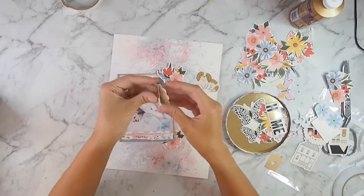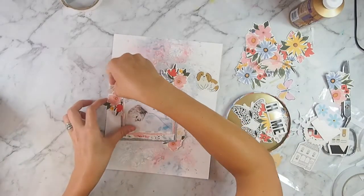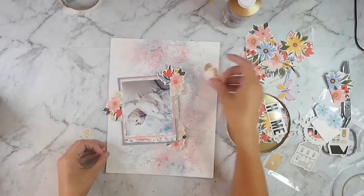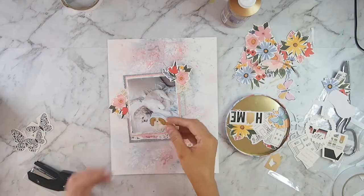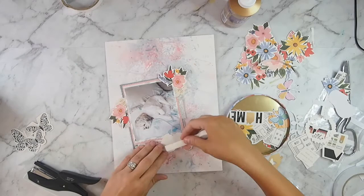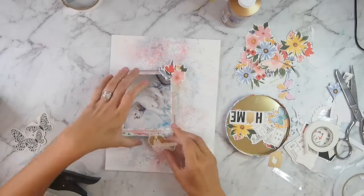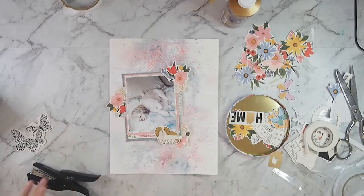I'm going through some die cuts, some ephemera packs, just to see what I want to use. And I knew I wanted to use that little Shih Tzu doggy because my little papa is a Shih Tzu. So as soon as I saw that out of the die cut pack, I was like, I have to use this. But it didn't really go with the colors. So I just used a little sentiment that says, I love you. And I stapled it to the poor doggy's bum. And now I am just propping that up on some foam or some double-sided foam tape.